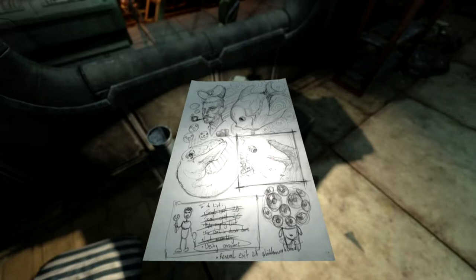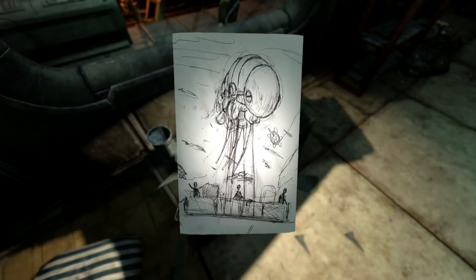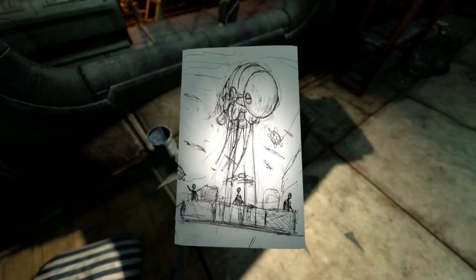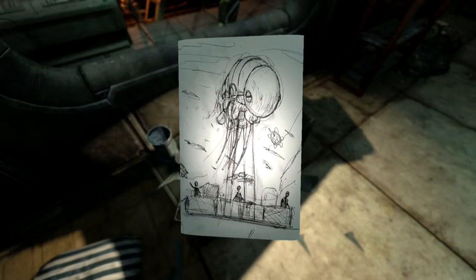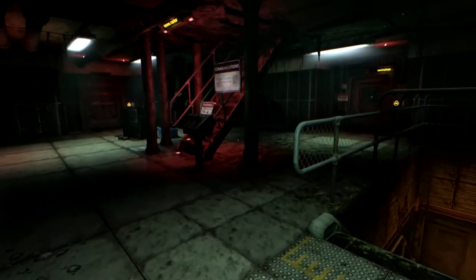To-do list, what does it say? Seal exit, seal exit. The end one is being awesome. Reseal exit. Hashtag hidden work. Good? I don't know. And then what is this, right? Is this some sort of drawing of, I don't know, some giant robot fish type thing? I don't know.